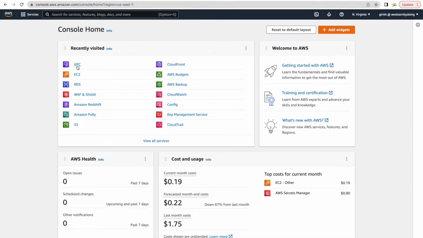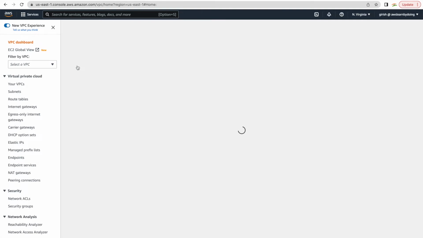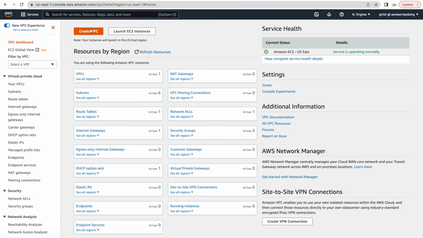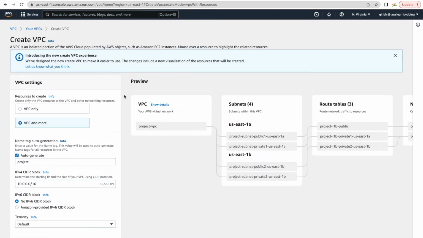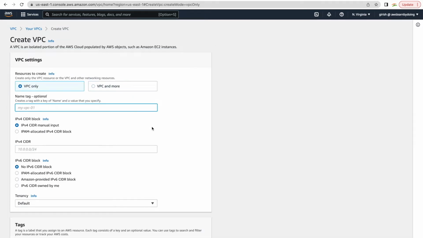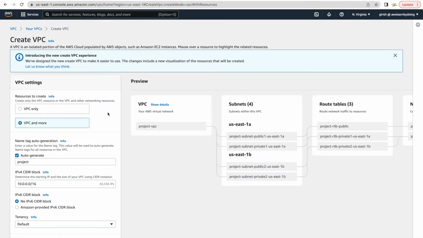I'm here, and I'm going to VPC. First I'll create the components of the VPC, and I'll show you the easy way of doing it. Whatever we just explained, you can do with VPC only, and this is how we did it in our last tutorial. You can take a look at that, but here let's just make our life easy. There is an option where you can do VPC and more.